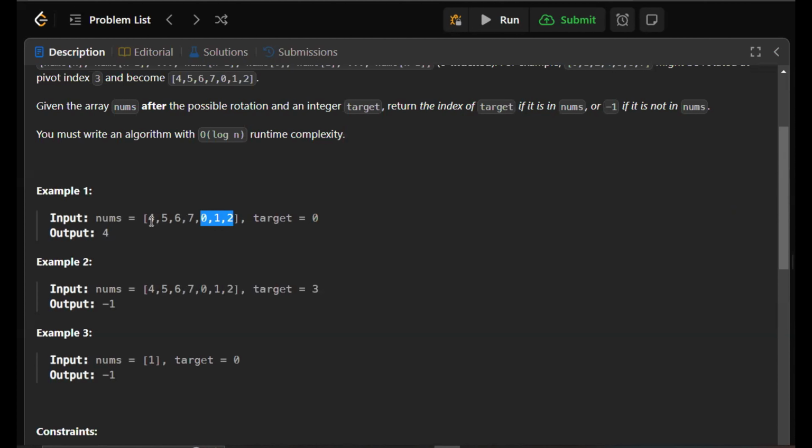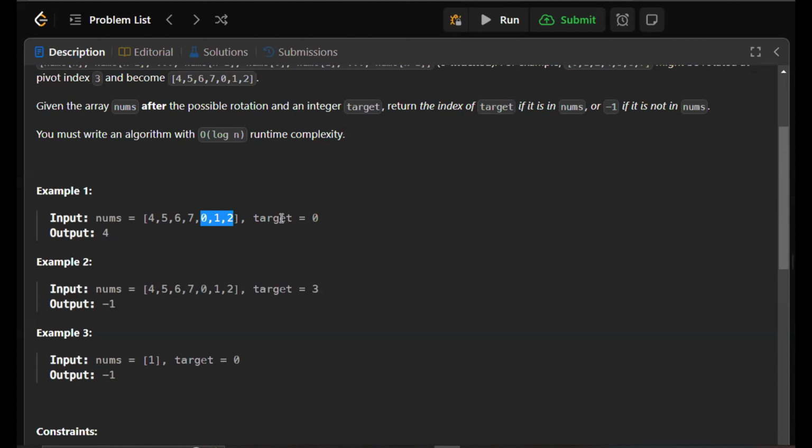Now, if we place 4, 5, 6, and 7 after 0, 1, and 2, it will become 0, 1, 2, 4, 5, 6, 7, which will be sorted. But we have cut the input array into two halves and swapped the order. But both of the subarrays are sorted here.